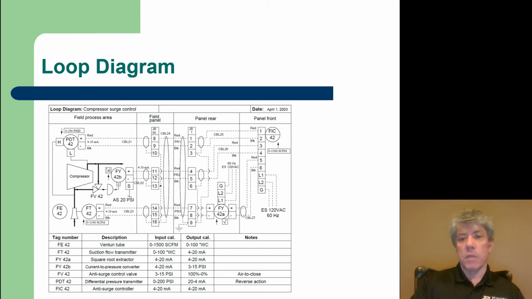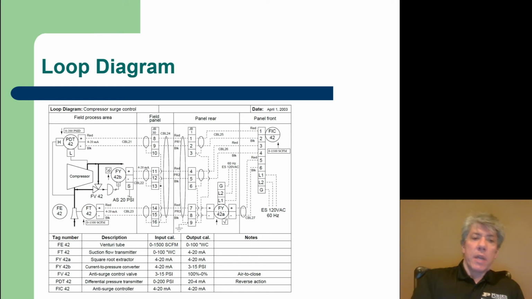Now the last bit to think about is the pressure differential transducer, PDT, and that's on the upper left, but let's trace it from the flow indicating controller. So it's terminals 1, 2 on the flow indicating controller. That's where the signal comes into that controller. Connects to terminals 1 and 2 on the panel rear, and then terminals 8 and 9 out in the field panel, through cable 21 to red and black wires that are 4 to 20 milliamp signal from the pressure differential transducer. Now remember, what this thing's supposed to do is measure the pressure difference across the compressor in order for the flow indicating controller to react by opening or closing the valve if the pressure difference across the compressor becomes too large.